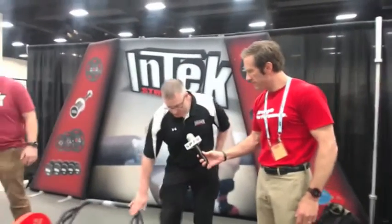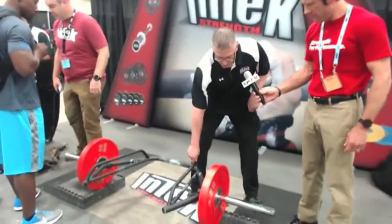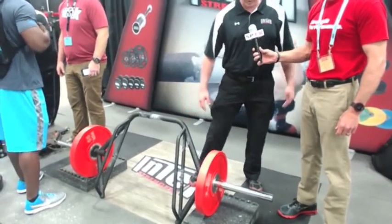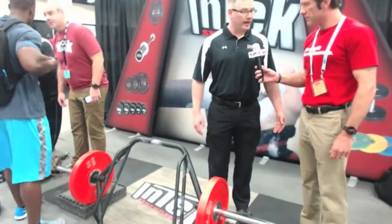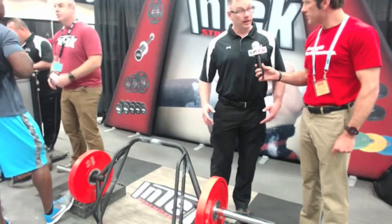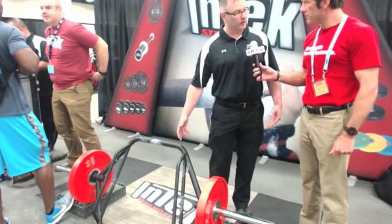The basic feature that you see is the open end. Generally, a trap bar has a structural beam across the back, and you step inside, you do your deadlift, you do your shrug, and that's that. You have some limitations on doing single leg movements, especially for taller athletes, where their legs or their knees will hit the front or the back.